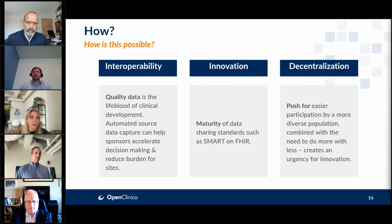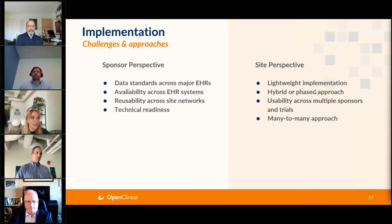So through all of these ways, we've been able to put together an implementation plan that is very streamlined and pretty rinse and repeat across those major EHR systems. Each time we learn something a little bit new, but have been able to put together some pretty good best practices as we continue to expand and implement at more sites. You can move forward to the next slide.